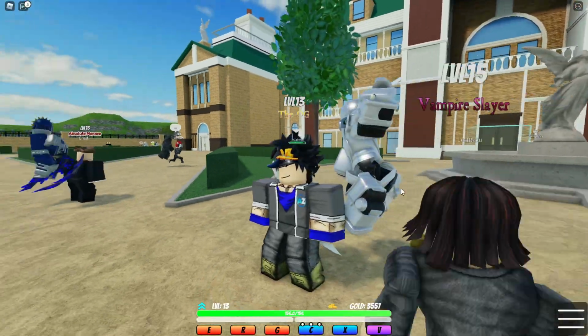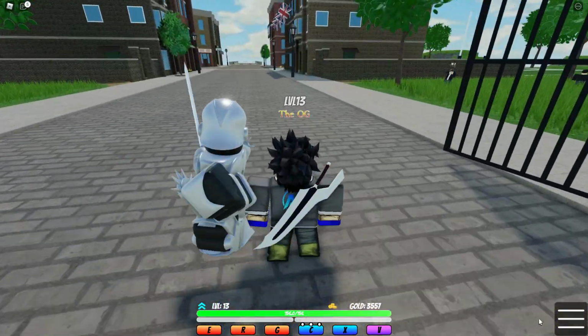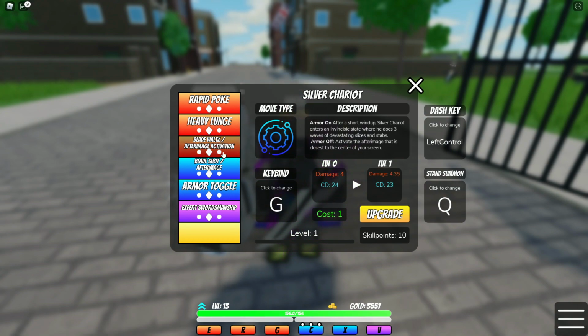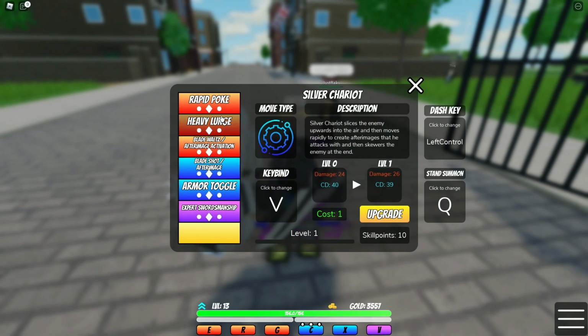After many tries, we finally got Silver Chariot. Now, I'm curious to see what his moves are. We need to go to our mastery, put some of this stuff up. So we have Rapid Poke. I'm assuming it's just like a barrage. Then we have heavy lunge, wind up and lunge forward. A small distance will break your guard of opponents. Blade waltz, that's the G. Okay, we'll have to see all this. Blade shots, it looks like we got three shots. Armor toggle, expert swordsmanship. Let's upgrade these.